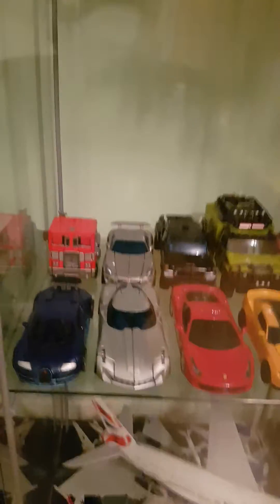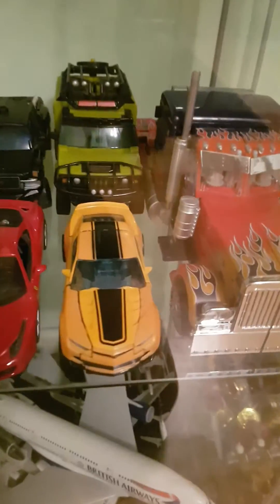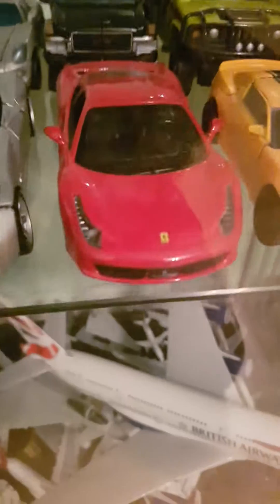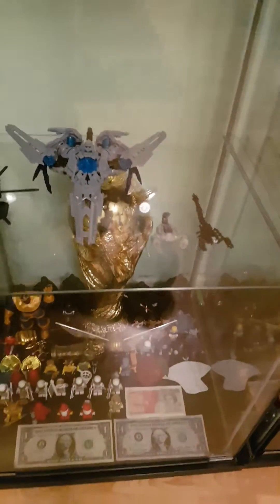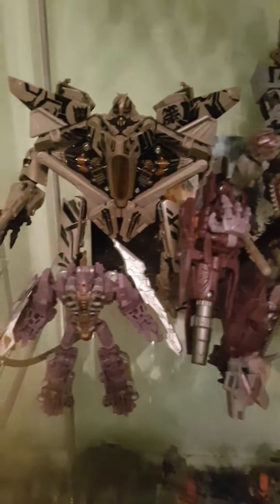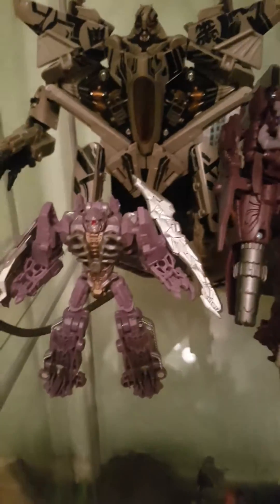And here are my Transformers. As you can see, I have the main Classics right there — or the Originals. And this is not Dino, this is actually just a Ferrari Italia in kind of the same scale as the others. And that's an almost empty cabinet right there which is going to be Decepticons. And here are some Decepticons.